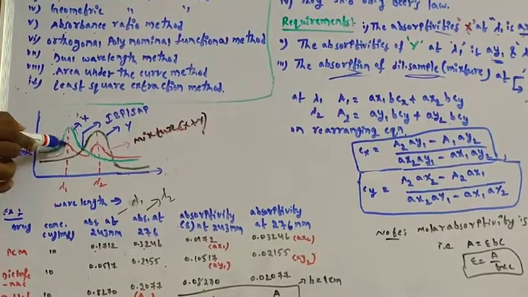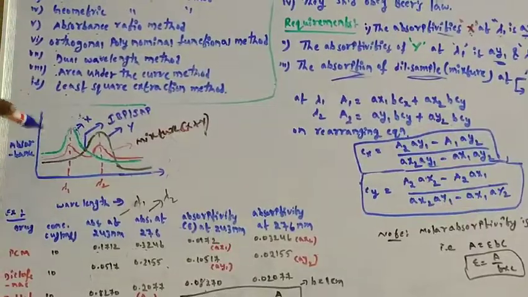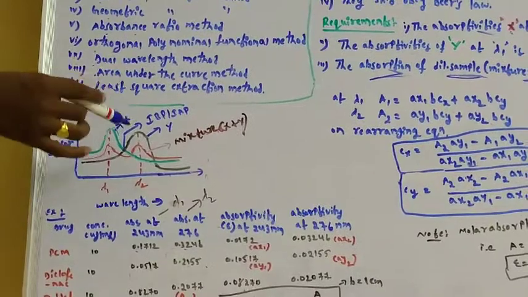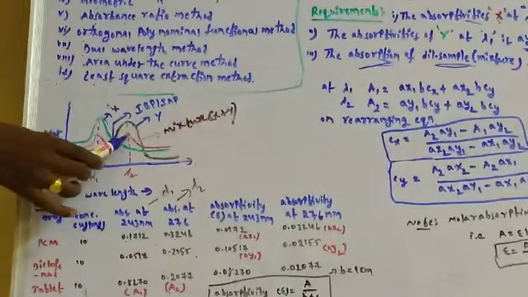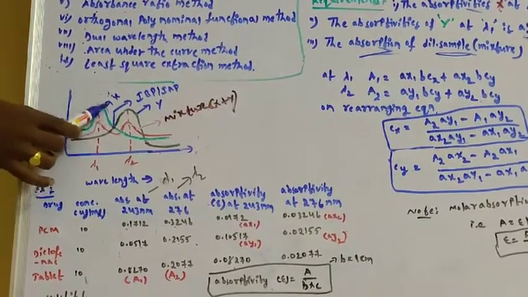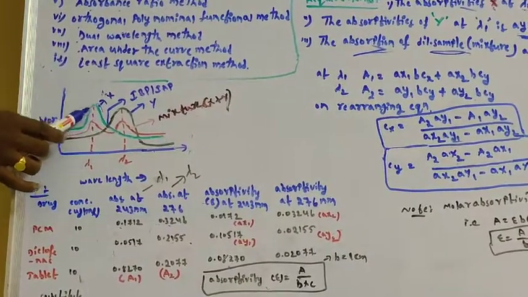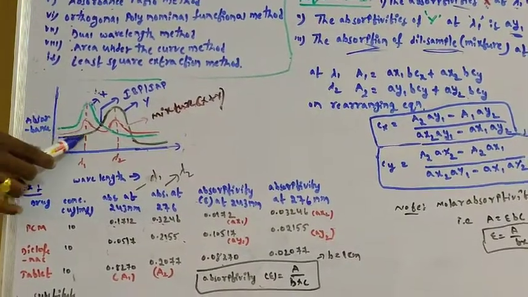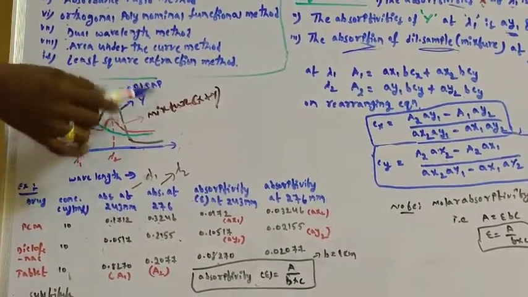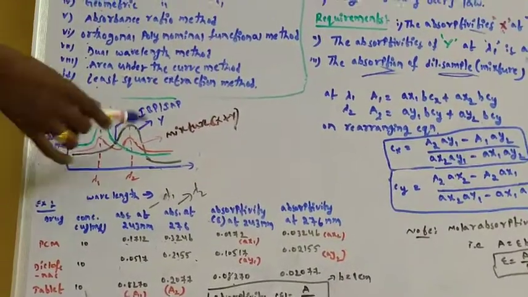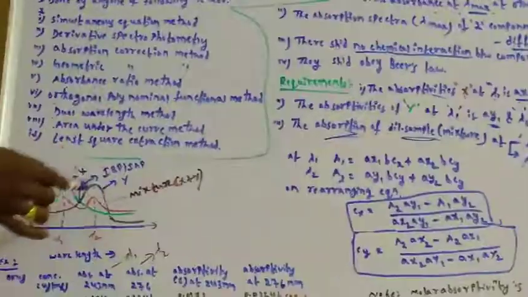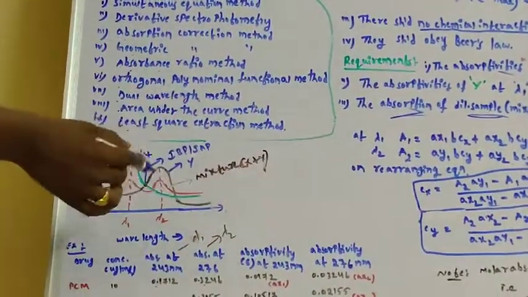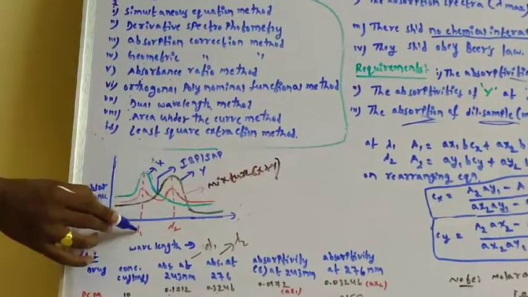And you see the middle one, that is the mixture, that may be diluted tablet solution. You can see that it consists of both wavelengths, that is, two peaks. Here one peak and second peak. First we are observing the lambda max of the first component, the standard solution. And second, this black one is the standard solution of y, the second component. Separately we are observing. And the third one is the mixture, it is having both the components. You see, this one is considered as lambda 1, this one is considered as lambda 2.